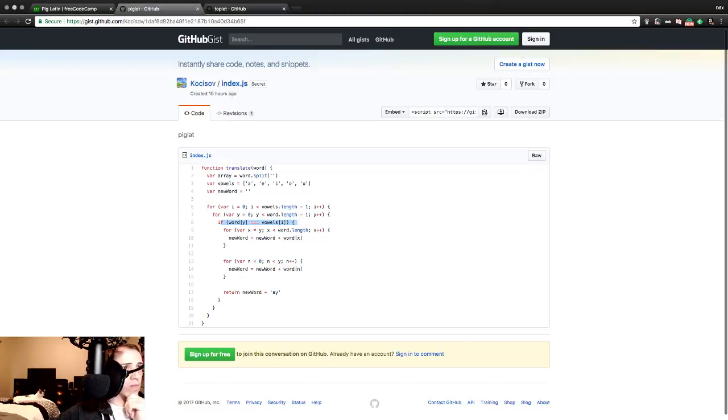Now, going through, I don't think we're actually going to type this one out, but now that we can reflect upon it with audio, we can go ahead and do that. So, function translate word, variable array word split. So they're splitting it into an array, which is what we did. We needed to set up a vowel array to loop through, and we didn't do that. We tried to cram everything into our if statement. It was just this awful, towering, hideous block of code, and it was bad times.